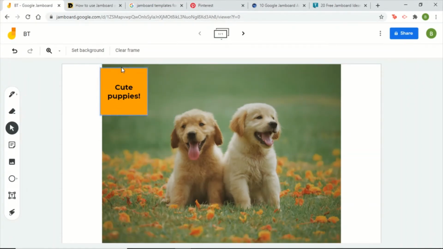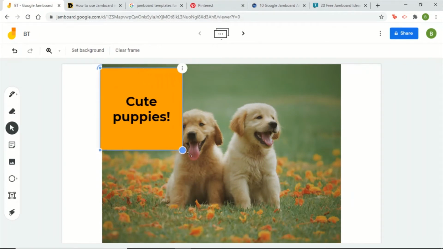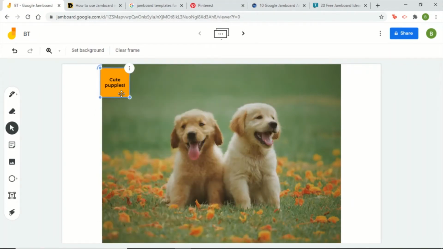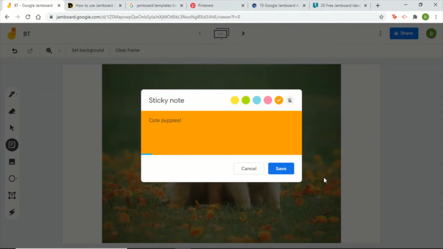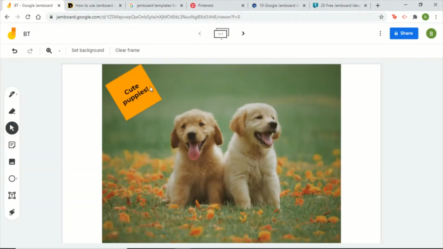So you can put it bigger. With this, you select that part and you put it bigger or smaller. You can also move it around like this and change the position of it. You can duplicate it. So you click here, over here, in these three dots. You duplicate it, and if you don't want to duplicate it, then you just delete it. To edit, you have two options. You can click here, edit, or you can just double click over here and edit it. So that's about the sticky notes.